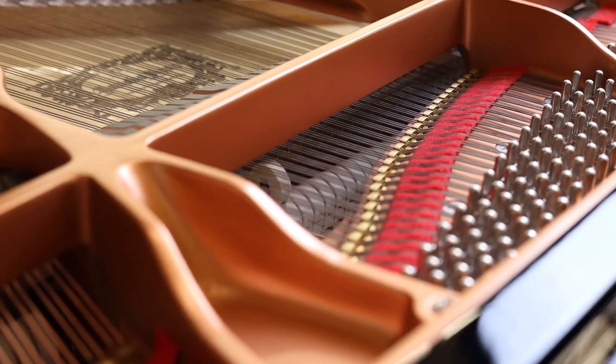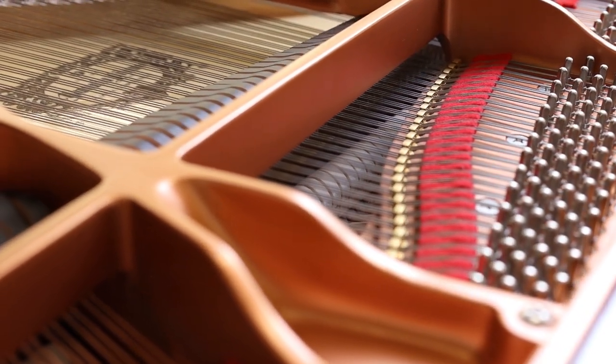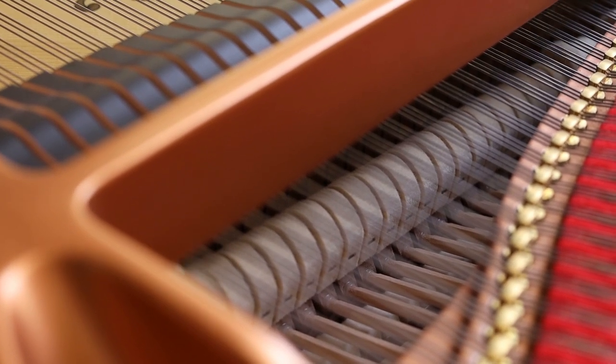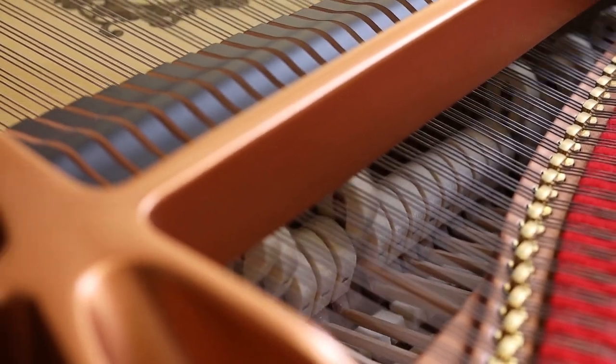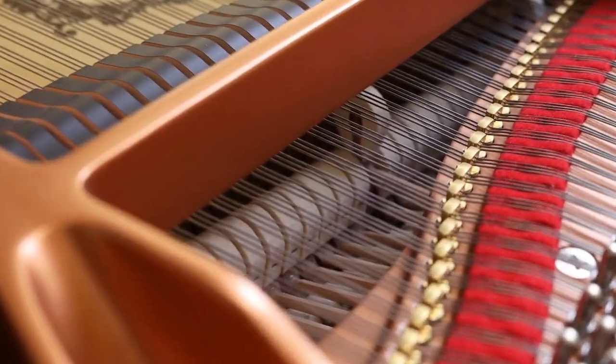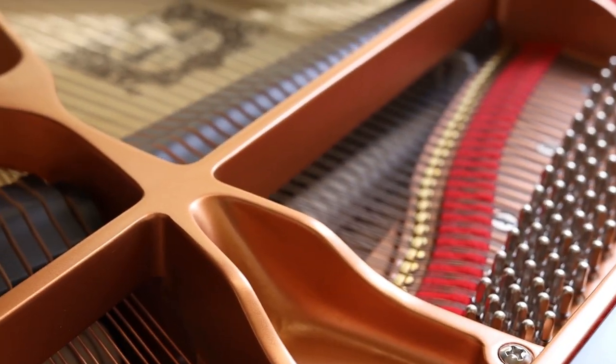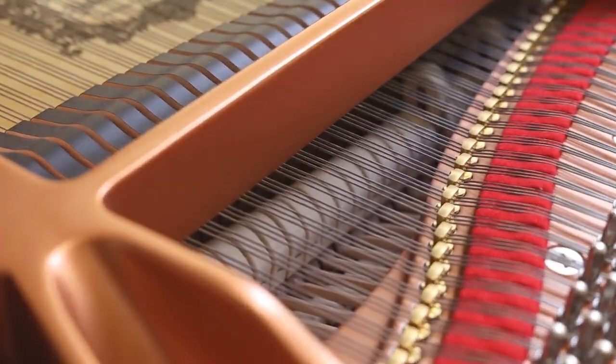The CX series utilizes music wire that produces a rich sound with a full complexity of overtones in its middle and upper registers. Coupled with the support from a solid foundation, this gives CX series pianos a rich harmonic sound.